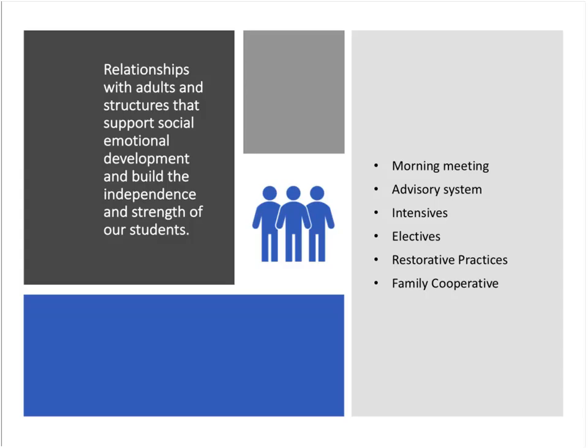So relationships with adults obviously are super important to us if we want to make sure every student is known, loved, and inspired. And in our advisory model, even starting in the middle school, we have lots of ways that we're doing that and meeting kids where they're at. We have intensive learning periods that are a time of enrichment or support, where we break the kids up into even smaller groups based on their needs. We have grade level projects where the student will work with just one teacher or with a couple other kids on a year-long project, and it's a project of passion, so it's based on their interests. And then we have electives and presentations of learning, and all of these things are structures within the school that allow us to meet students where they're at and to make sure they're known and loved.